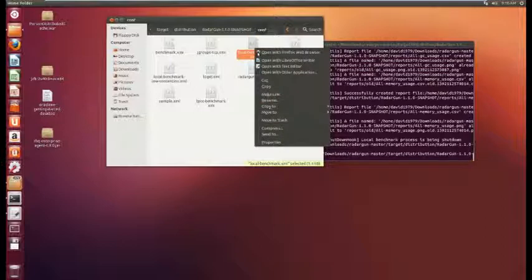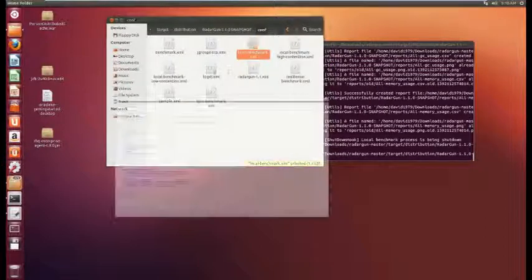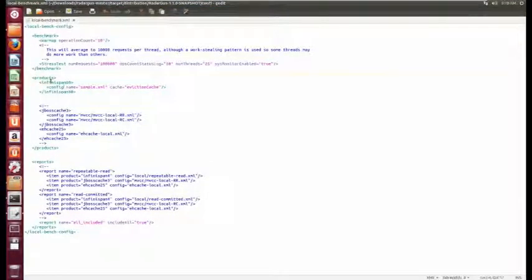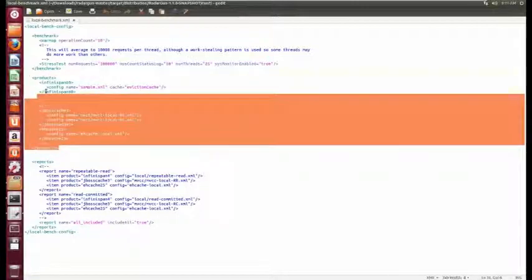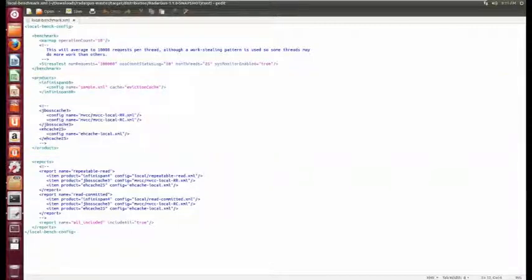So in order for me to run an actual simple test locally, you can see here there are a number of different configurations you can use. Here we set up the actual test which we use. In our case, the application is the stress test application, number of requests, threads. Here is important. Depending on the application or product you will be testing, you specify that here. So in our case, it's Infinispan 6.